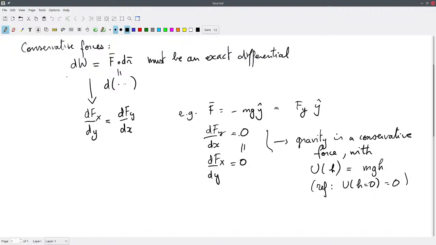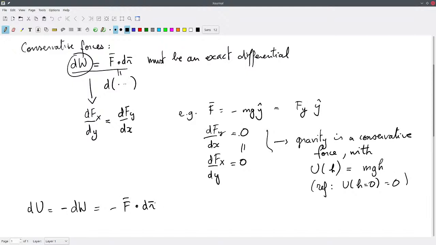So we can take this description a little bit further. If we start again from our dW, or infinitesimal amount of work, we know that we can introduce the potential energy that way. We can write dU as minus dW. That's how we introduced U, by relating it to the work. We introduced the potential energy by saying the change in potential energy had to be the negative of the work. So that's going to be minus F dr.